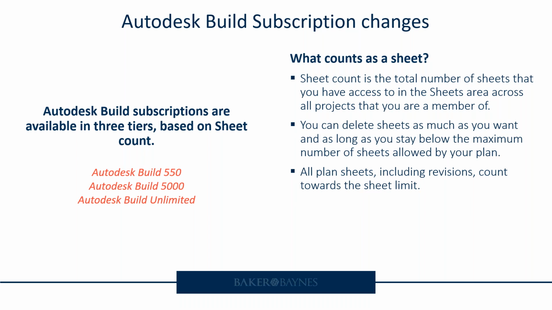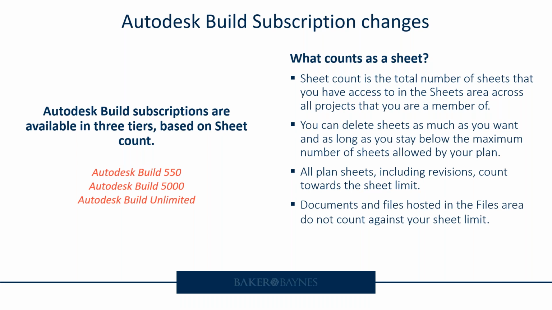If you have 1 sheet and the sheet is on version 55, that will count actually as 55 sheets. Keep in mind that documents that are hosted in the files area, or the document management area in this case, is not counted as a sheet. Now, I looked at this and I thought, well, who would ever use 550 sheets? I mean, of course you'll go far over that.